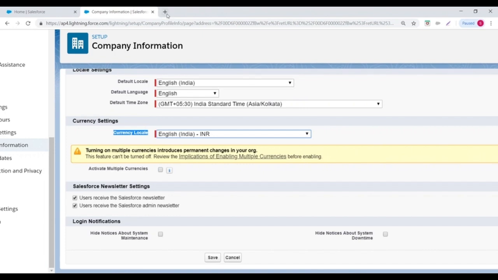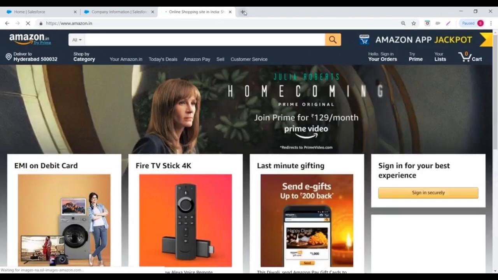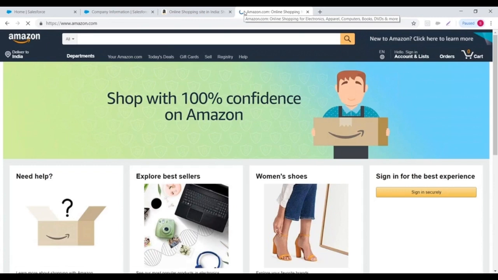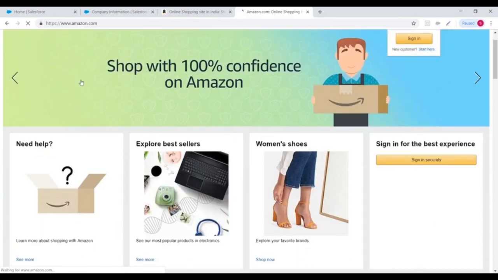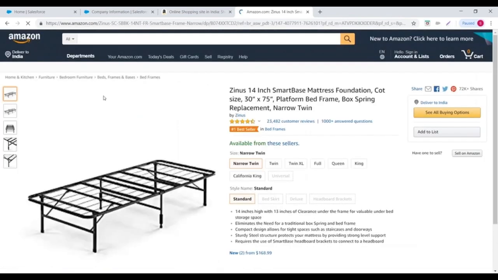Let us take an example. We have Amazon.com and Amazon.in. Amazon.com displays the price of everything in the form of dollars.